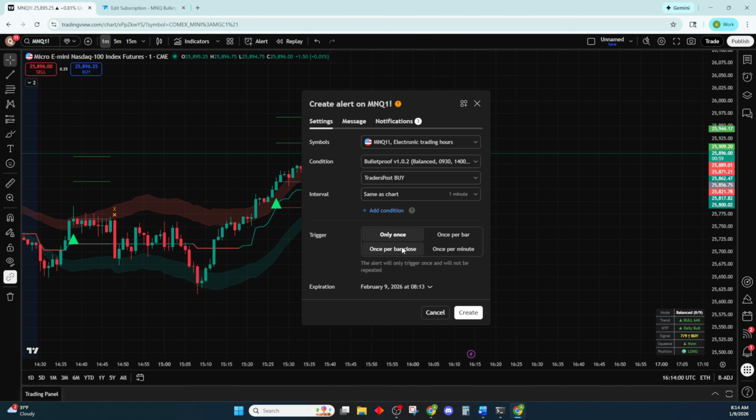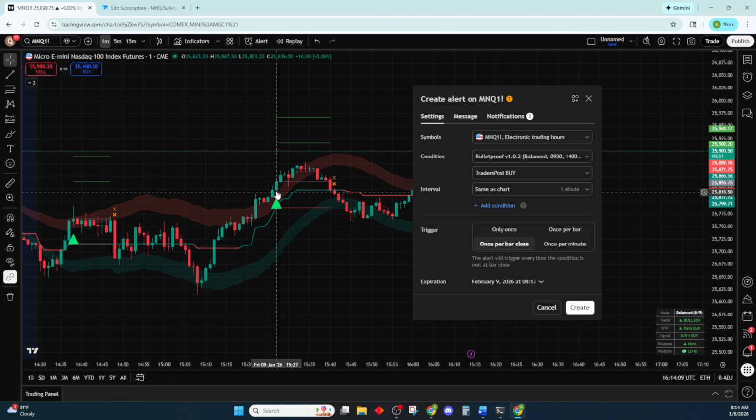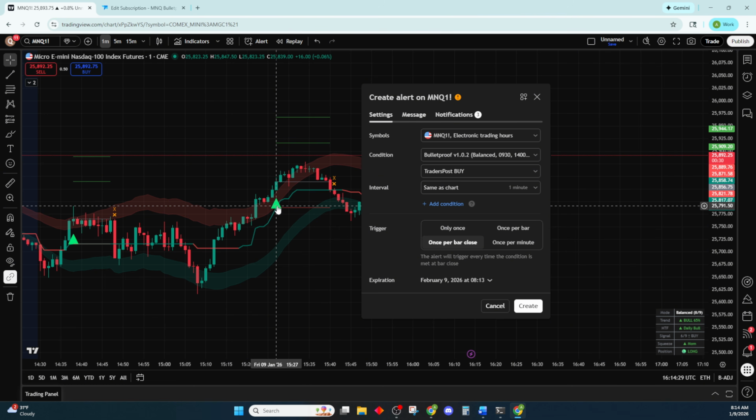The next thing you want is in the trigger section. This says only once. You don't want that. You want to set this to once per bar close. And what that means is this alert will fire right here once this bar closes. The reason that you want it to be once per bar close is sometimes these candles repaint. And what that means is the bar and price action will be moving and this signal will pop, but then price will pull back a little and this signal will disappear. It repaints, meaning it can appear and disappear until the candle closes. You want this to be at once per bar close. That way, once this signal has painted and it moves to the next bar, it's not moving. The bar has closed. The alert fires. That's what you want over here.